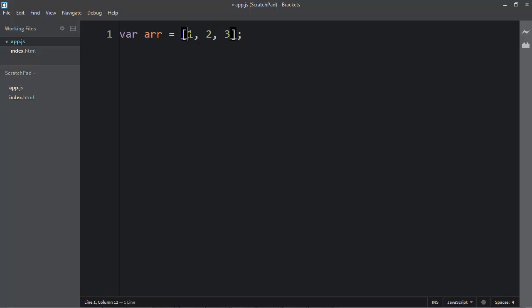And JavaScript arrays are zero-based, meaning that I then use brackets to determine what element I want to grab. And so it'll be 0 for the first one, 1 for the second one, 2 for the third one, and so on. So we start with 0 and go forward. So that's pretty clear for anyone that's done any programming with arrays.